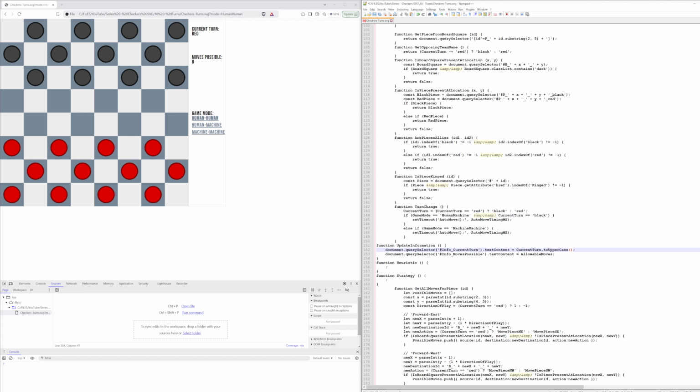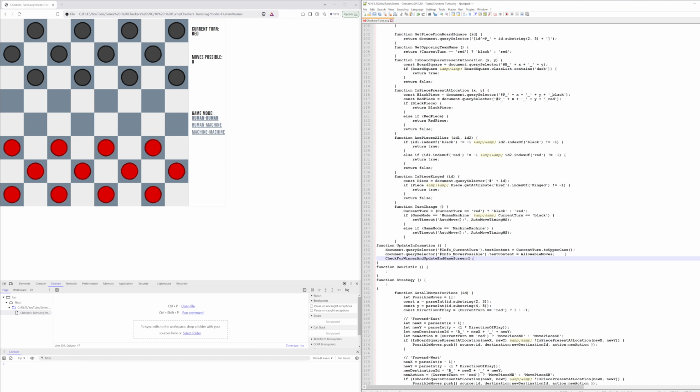And then we're going to check for a winner and update an endgame screen. So we'll create another function here. Now this function, update information, was called earlier, so we're going to tap that over. Let's save that. Let's just refresh real quick and make sure we don't have any errors. We do not.